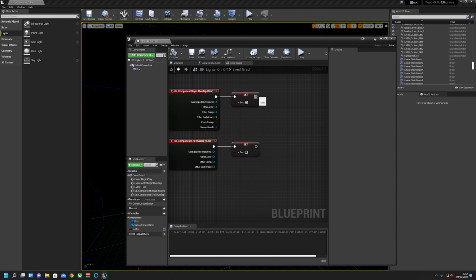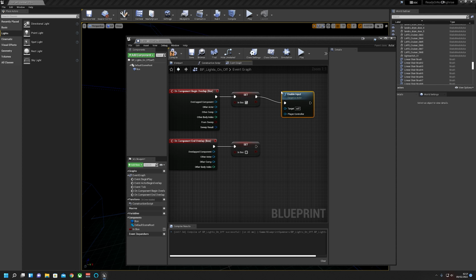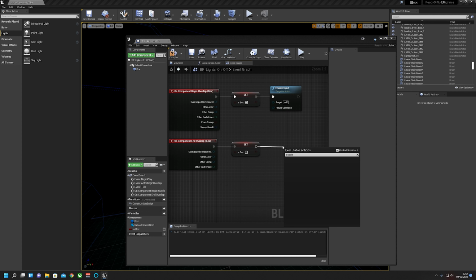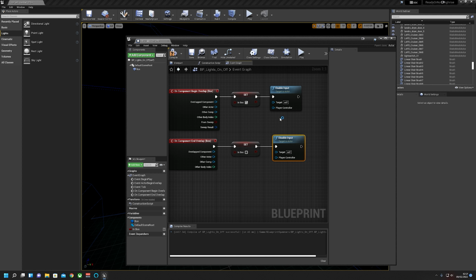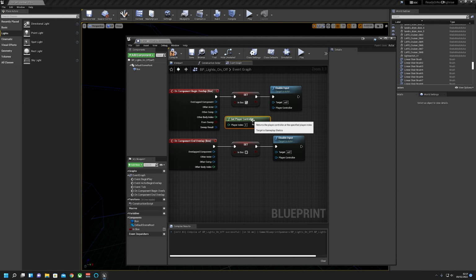That's the easiest terms. We then want to say if you are in the box, which you are, to enable the input. And if you're not in the box, disable the input. Perfect. Save. You then want to have a player controller, so get player controller. Make sure those are linked up to there.